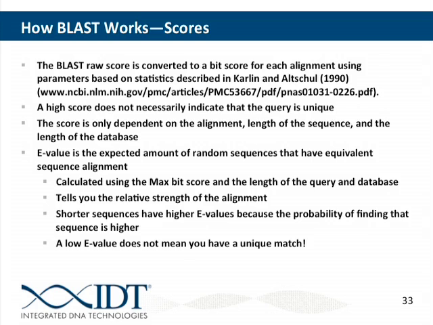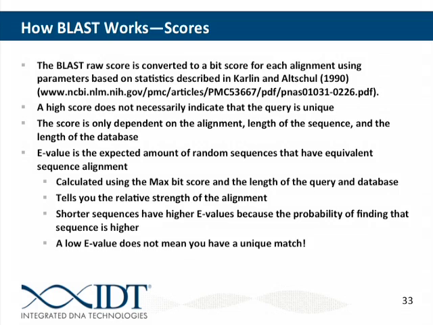A high score does not always indicate that the query is unique, however, so it's important to really look at the data that BLAST gives you and keep in mind that just because it gives a high score, it doesn't indicate a unique sequence. The score is only dependent on the alignment, the length of sequence, and the length of the database. So BLAST will give an e-value, which is the expected amount of random sequences that have equivalent sequence alignment. And this is calculated using the max bit score combined with the length of the query and the database. And it tells you the relative strength of the alignment.